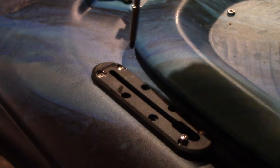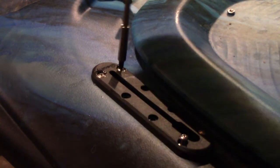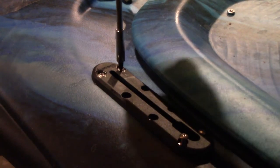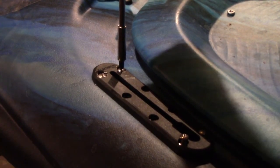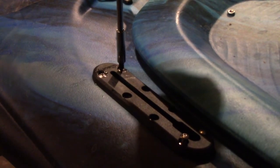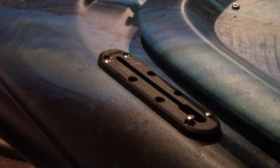And that right there would be peace of mind, knowing how tight I can get this screw, washer and bolt set up. And it's gonna take a lot to get it to come out. Rivets can fail, they're good. If you ever wanna remove them, you can. I'm quite happy with how solid that is. All right, so now I'll do the back ones, and then I'll do the rivets.